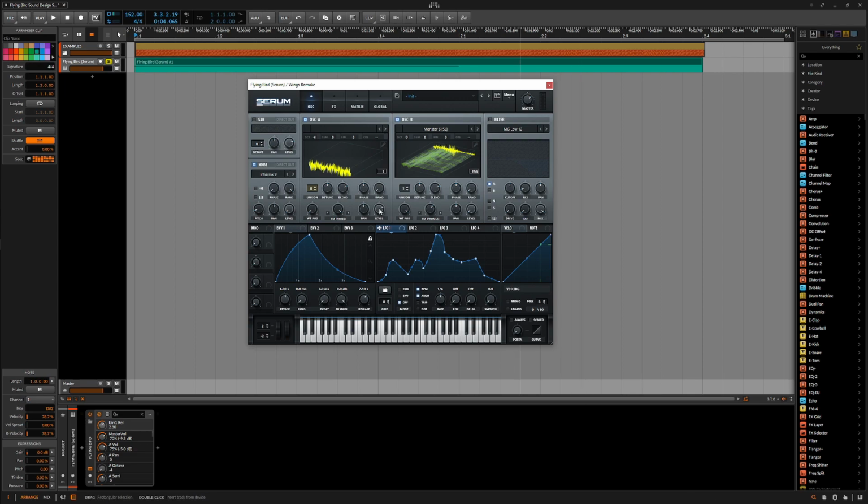I'm going to use LFO1 to modulate a few parameters. Starting with Oscillator A's level, I'll set the modulation depth to 35 and then adjust the parameter itself down to 5%. Next, I'll drag and drop it to Oscillator B's level, and that will have a modulation depth of 50.